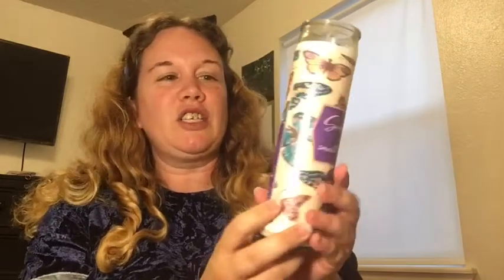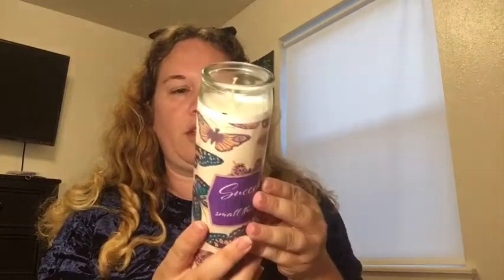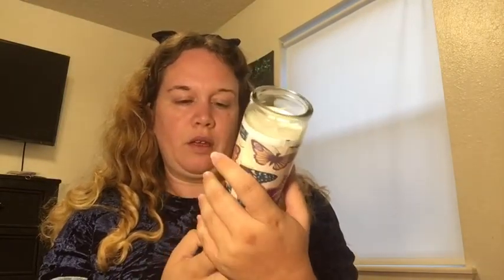I picked up these frosted cherry Pop-Tarts. I like these for a quick breakfast, they're really, really good. Going crazy with candles — this one is so pretty. I like what it says: 'Success is a series of small things,' and it has these butterflies all over it. It smells so good. I don't usually get tall candles like this but it's so pretty. And then I also picked up more cranberry juice because I love it so much — been drinking it all my life. And I got Sunny Delight Tangy Original for my girls. That is good.